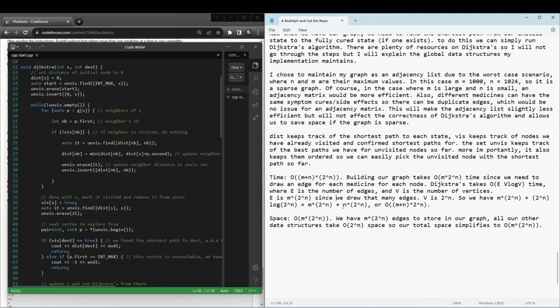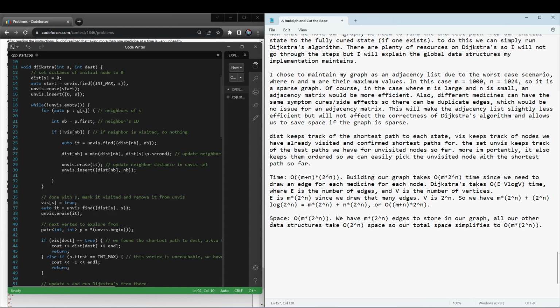Log 2 to the n simplifies to n. Simple logarithmic rule there. So then we have this quantity here. Pull out the 2 to the n, and we end up with this. I won't go into the runtime of Dijkstra's. Again, there's tons of resources about Dijkstra's out there, so go have a look at that.